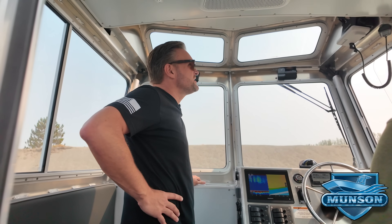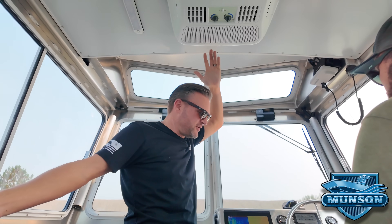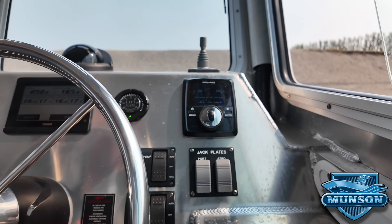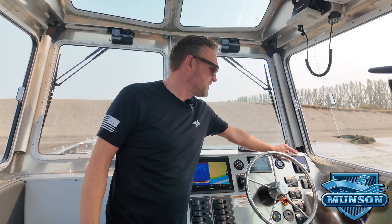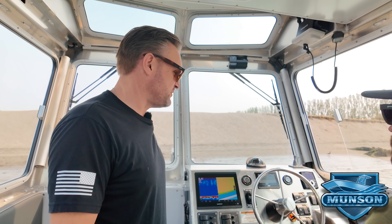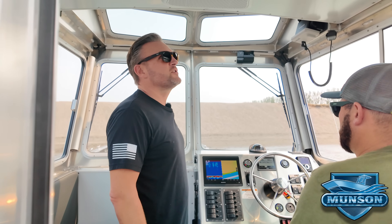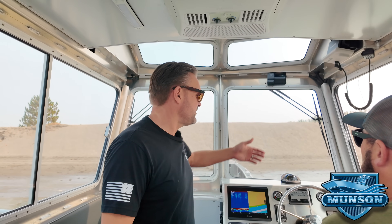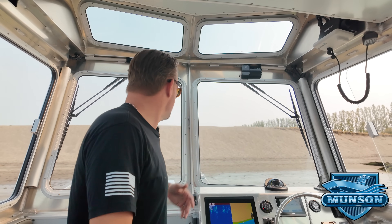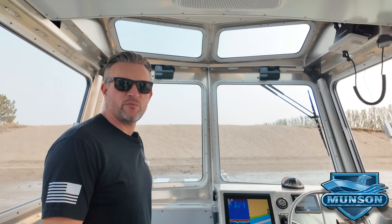The interior of this cabin is outfitted with overhead spotter windows providing great visibility, and a rooftop air conditioner powered by the generator. We've got a Garmin MFD radar plotter sounder, jack plate gauges, and Zipwake interceptor controls. Zipwakes can be set on automatic to automatically correct port-to-starboard list while the boat's in operation. It's also got a diesel cabin heater and a Garmin VHF in the overhead. Most importantly, it has a 12-volt bow thruster — highly recommended on these larger boats with outboard motors due to wind sail effect with big payloads.